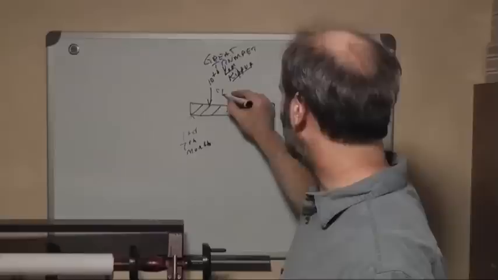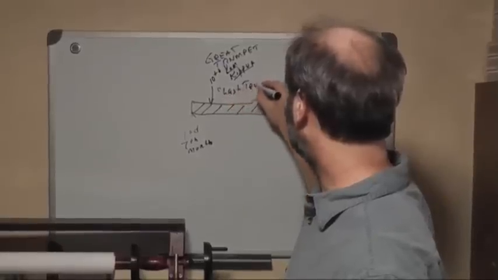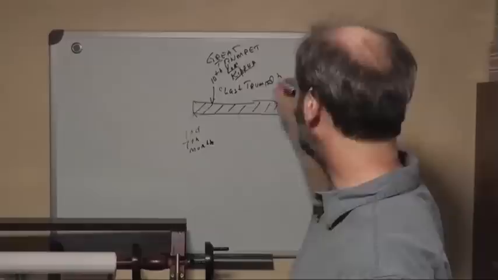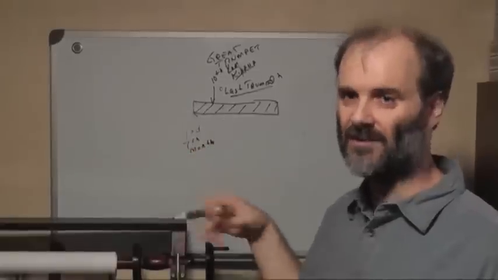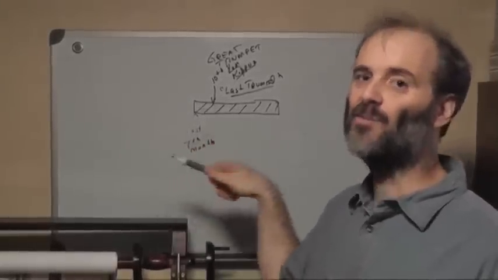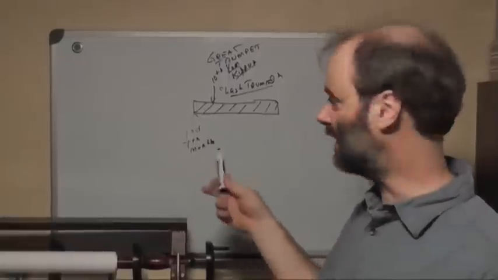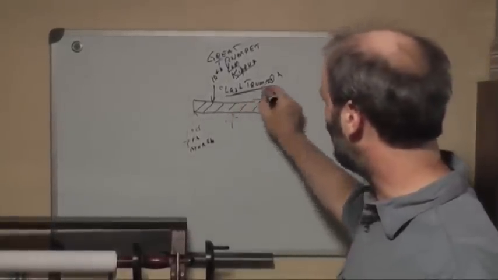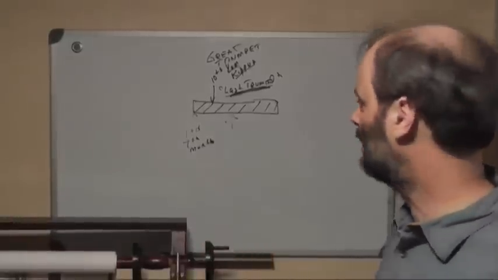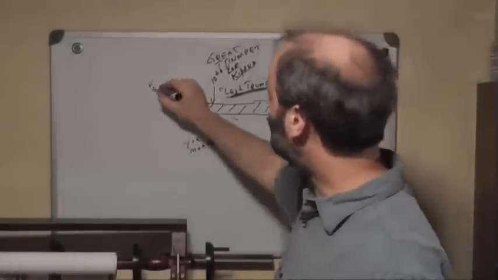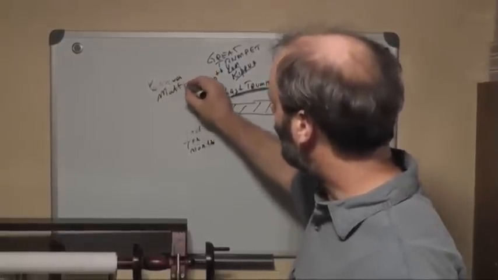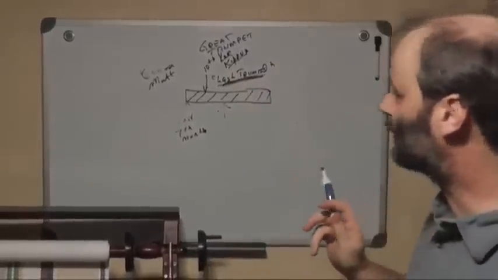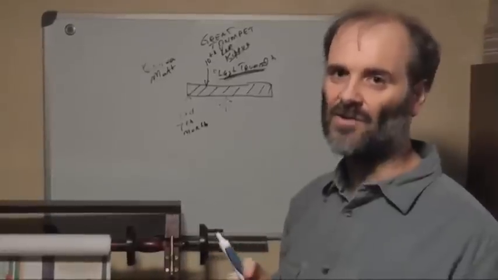This trumpet is also known as the last trumpet. It's last in a complete cycle of seven sabbatical periods and then a Jubilee. And then the cycle starts over again to seven sabbatical years and a Jubilee. So, in every Jubilee year, we have a last trumpet before the cycle begins again. And Yeshua referred to his coming in Matthew 24, with a great trumpet. But Paul, in 1 Corinthians 15, 56, referred to it as a great trumpet.